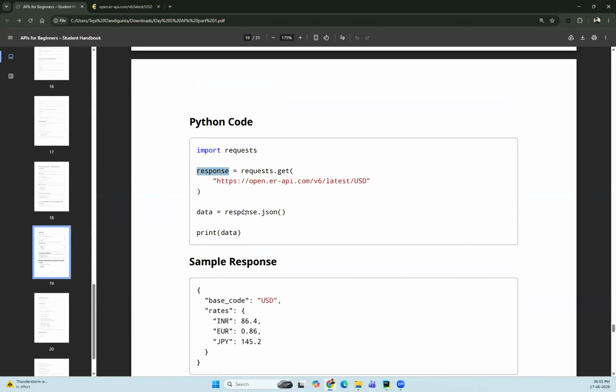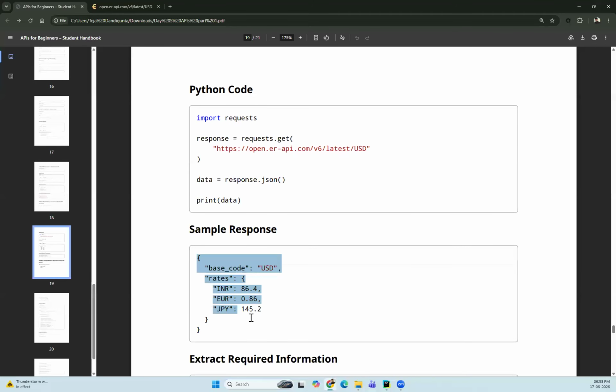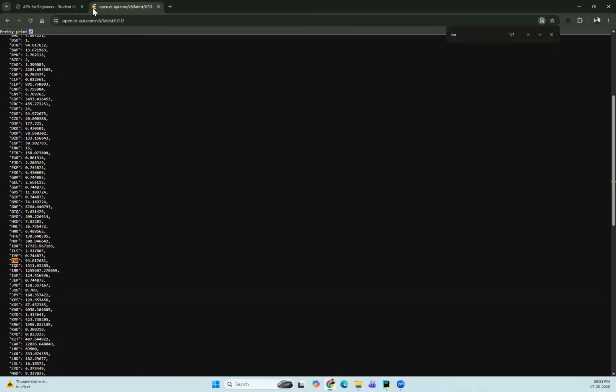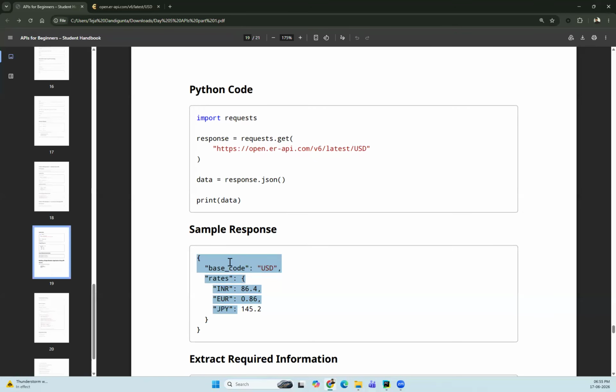We store it in response, do response.json so that everything is properly converted to JSON format. Then we print the data. Here it's showing only partial output, but the actual is this one. But we won't print the entire data. We will print only what we need, data of rates of INR, something like that.